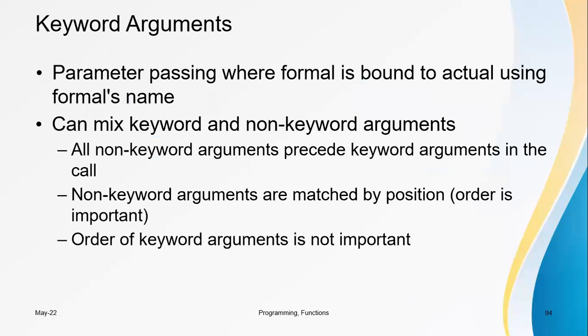Order is very, very important. Order of keyword arguments is not important. So order is important, order of keyword is not. Anyway, the last name can be declared first, and the first name can be declared last. So the order of keyword arguments does not matter, but non-keyword arguments are matched only by position. Whereas keyword arguments are not like that. You can put them in any order, it will accept.